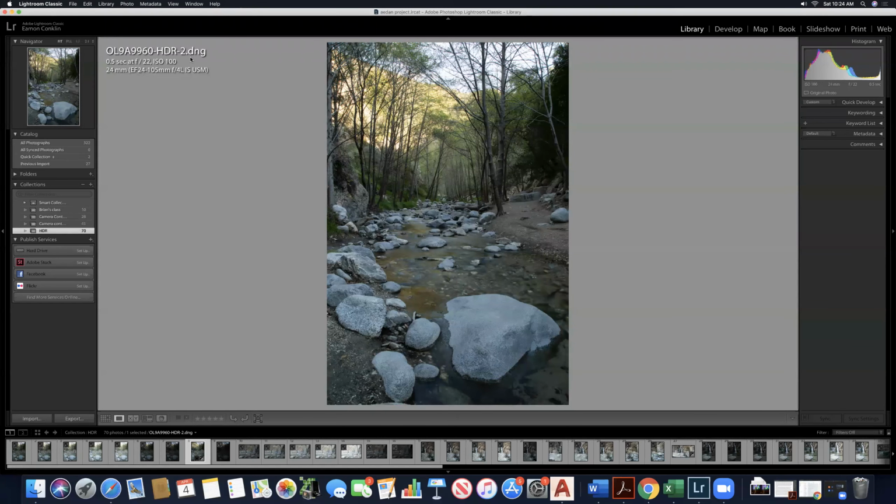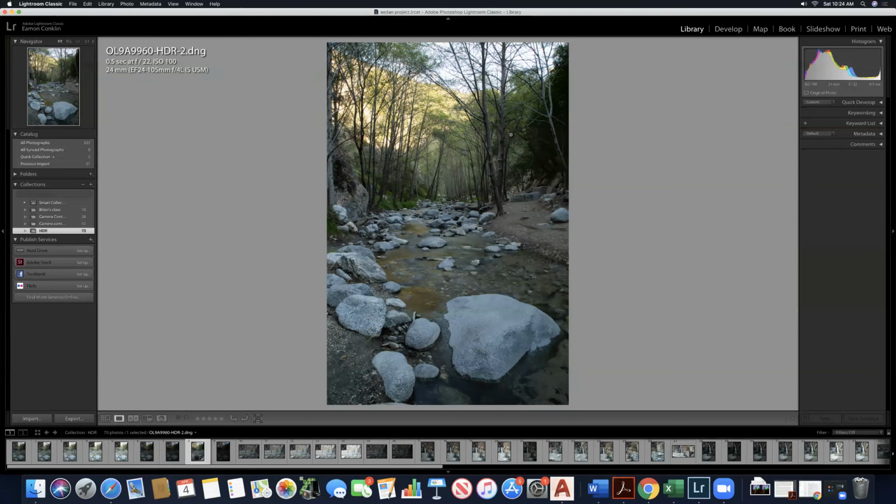So this is my file, and you can see it still is a DNG, and that's really awesome because it's still a raw file with our raw editing capabilities preserved. It just took all the raw data from those 4 images and merged it into one file, which is really cool. Some other programs, when you merge into an HDR, give you a TIFF file as an output, but doing this all inside of Lightroom allows us to keep it as a raw file and have all of that editing still intact, which is great.